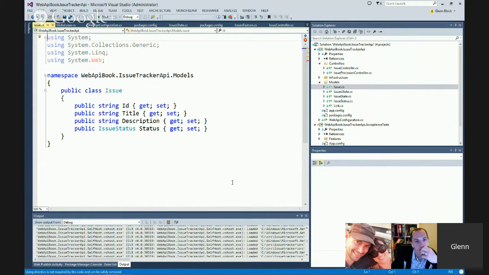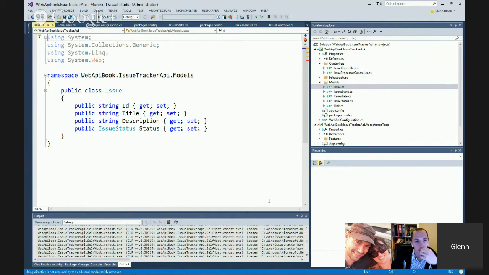So the pattern that we came up with is an idea we call a state object. And the reason we call it a state, it's a state model. You can think of it almost like a view model. We chose not to use the word view model because it's really overloaded, and we felt that it had too much of a UI connotation to it.